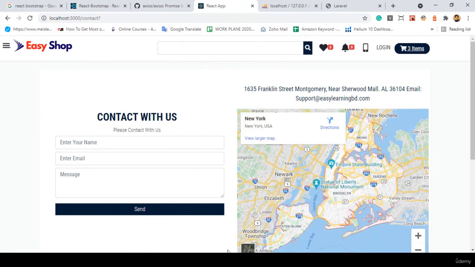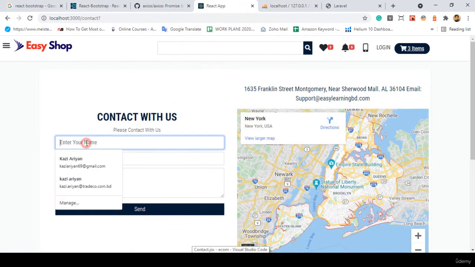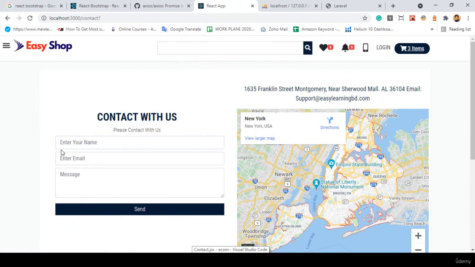So now we have to add some validation for our input fields, and see how we can pass all the data from here to our database table. Better I continue this process in our next video. I will show you those things with a live example.